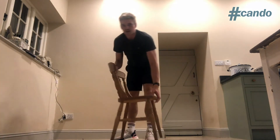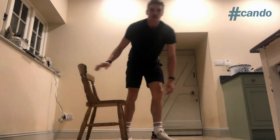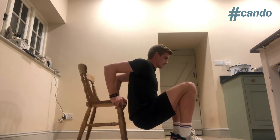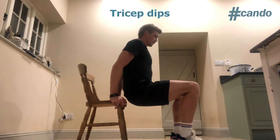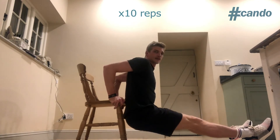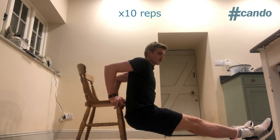You should be starting to feel a little bit of a shake in the legs and arms right now. The next exercise we're going to do using a desk chair — tricep dips. If you want it to be slightly easier, keep your legs perpendicular and just lower right down to perpendicular on the arms, then back up, holding for five seconds at the bottom — ten reps. If you want a bit more of a challenge, extend the legs out straight, lower down to perpendicular on the arms again, five second hold at the bottom.